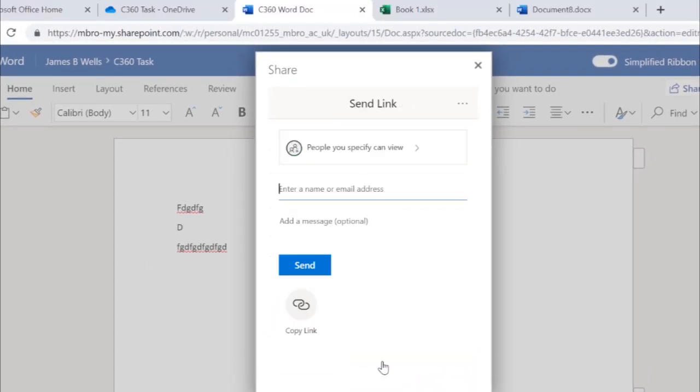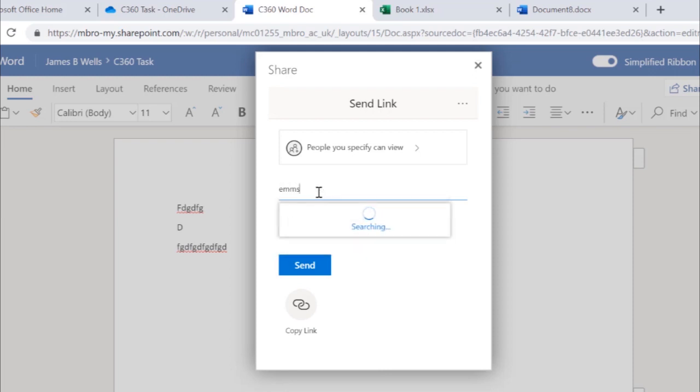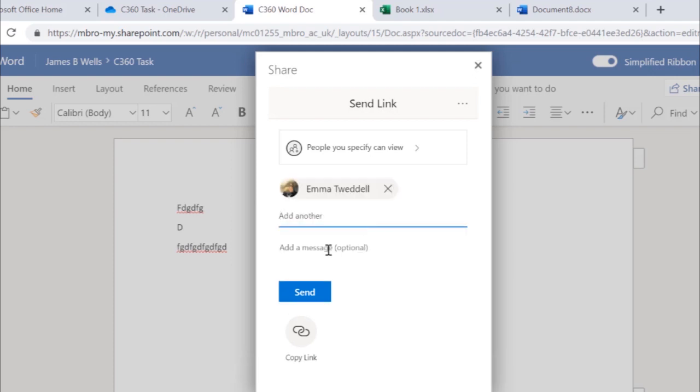When you click on apply, you can then start typing in the name of your tutor and send them a message. All you then need to do is click send, and this Word document that we've worked on will be sent to your tutor, and then they'll be able to open it up and access it.